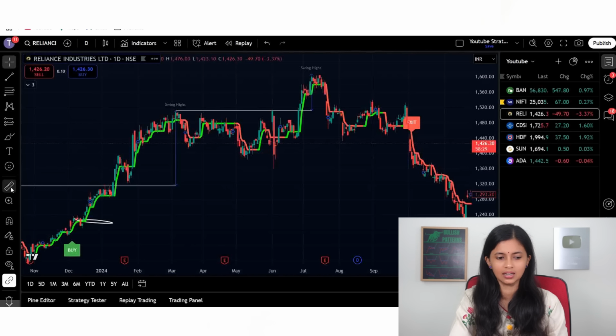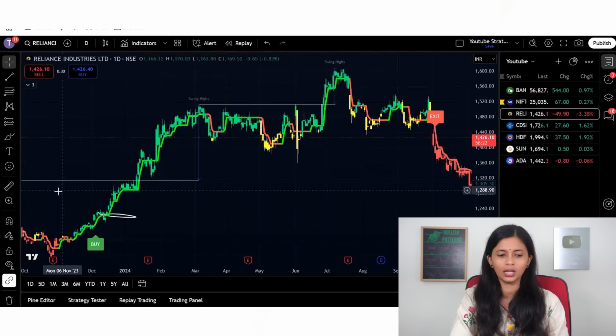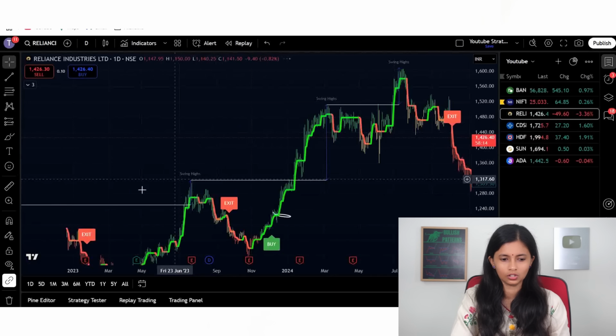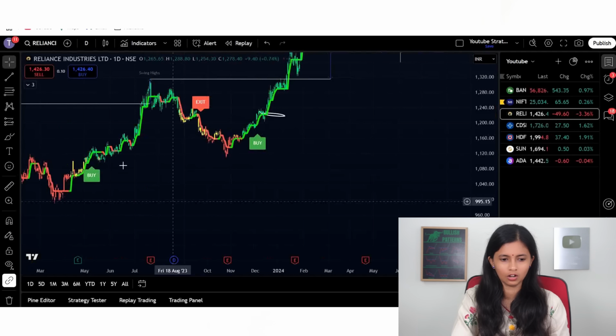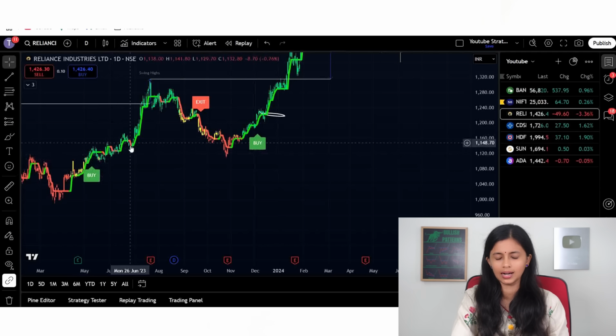Had you exited here, then your exit would have been at 20%. So it is always better not to wait for the exit signal. You just exit when you see a red trend line or when you see a combination of red trend line with a yellow or red candle. Immediately exit. Here also you can observe we got the buy signal over here and immediately we got a small red trend line over here. This could be your exit, or if you are used to trading, then this will be your exit when you see a yellow candle along with the red trend line.